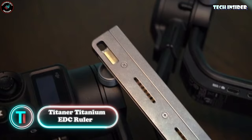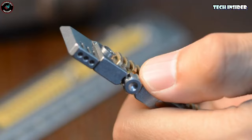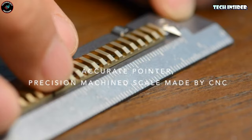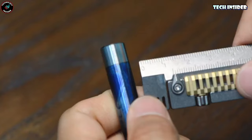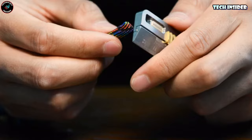Looking for a compact ruler that's always within reach? Check this one out. It's got a sliding pointer and lock wheel. Here's the kicker — it's a modular ruler made up of two parts; you can rotate the knob to find the lower section. It's not just a ruler — it doubles as a caliper too. Need an open-end wrench for fixing bolts? This little tool's got you covered. Plus, it ensures you won't forget your measuring result. Don't miss the tactile brass grill at its center — it gives you a solid grip when sliding.